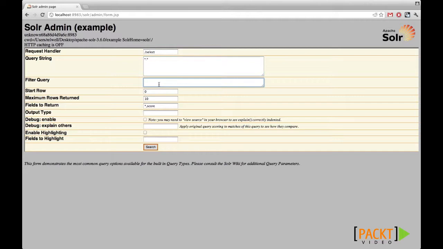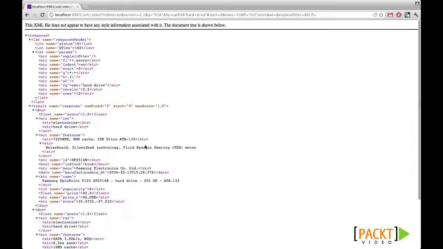So first off, let's try filter queries. Let's select everything but require category hard drive. So note that even though we selected all 21 documents in our set, we actually only end up with 2. It's also worth noting here that the field name has been provided, as well as an FQ value for filter query. This can also be noted here in the queries.